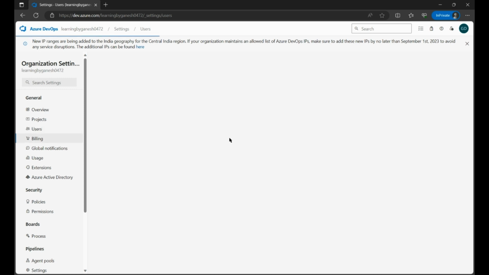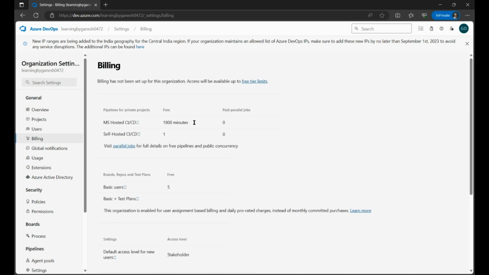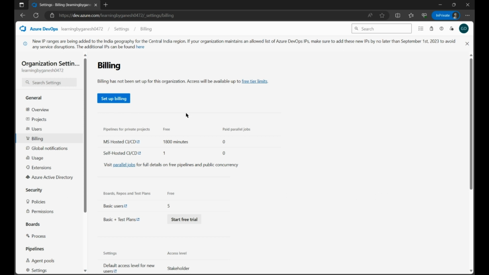If you click on billing, it will show you the details about your plan, meaning what plan you are using with Azure DevOps. You can see it is a free trial with basic 5 users.